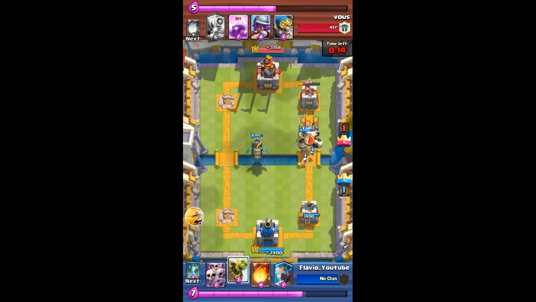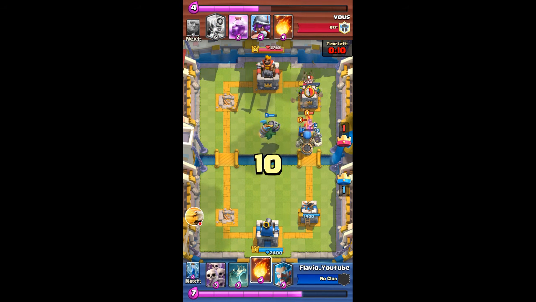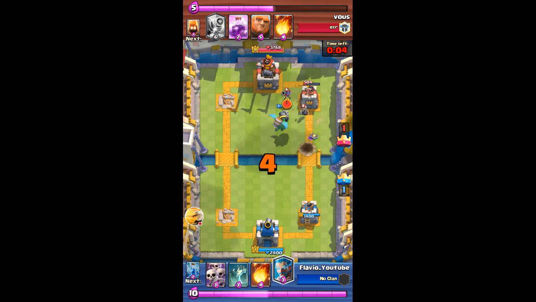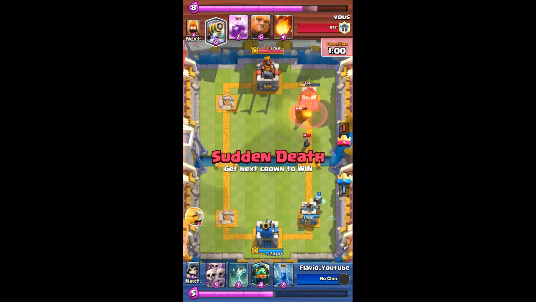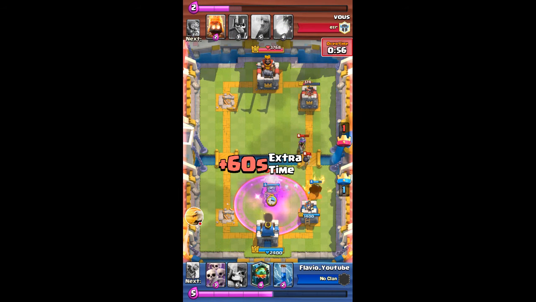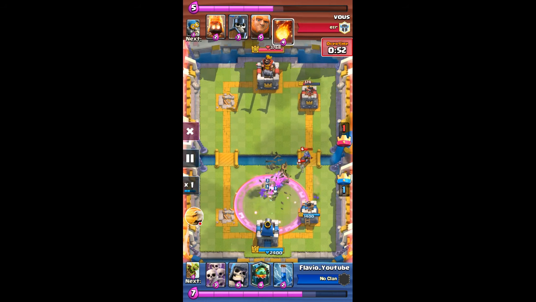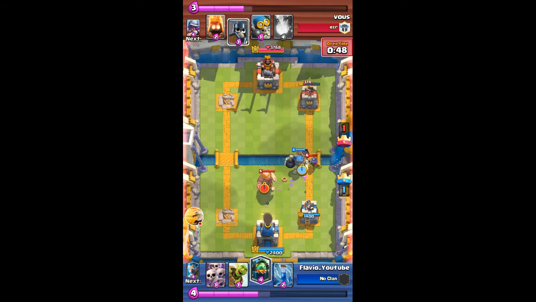I was going to use Guards to counter my Giant Skeleton, and I threw in the Goblin Barrel to add some more pressure, but his Bomber just completely shut down my Goblins. And now I'm going to place an Ice Wizard in the back, and I'm going to Fireball his tower to take out the Musketeer. Now, to defend against the Sparky, I used the Tombstone here. I should have used Skeleton Army, because obviously Skeleton Army defends way better as compared to Tombstone.